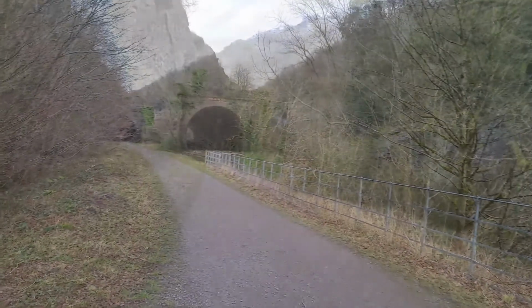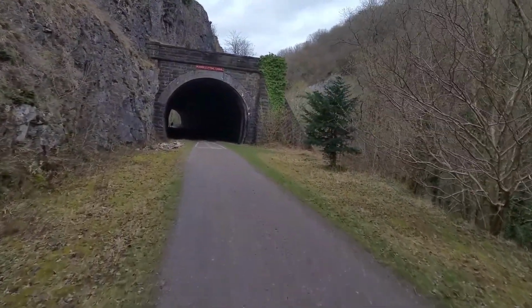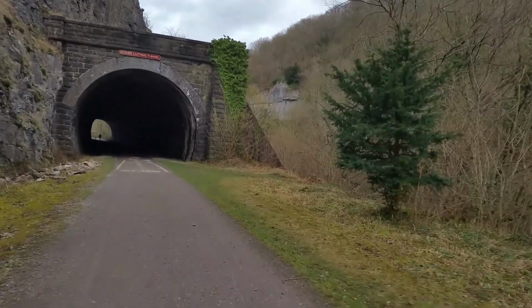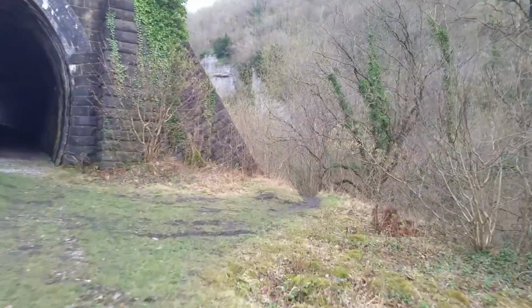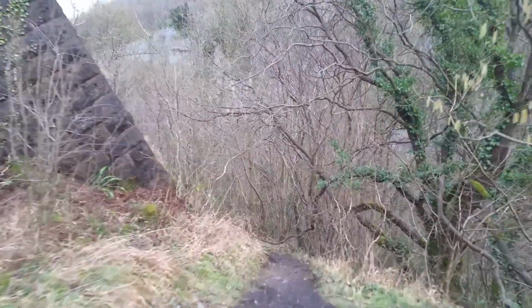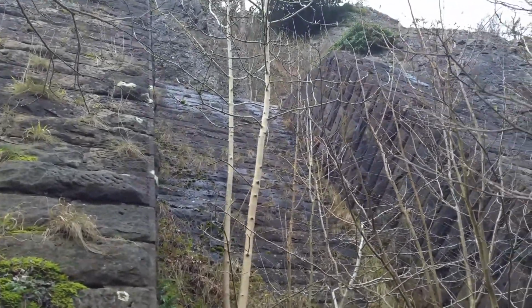I'll carry on down this way, see what else is there. I wonder how easy it is to climb on top of that tunnel. Or is that wall going to be like that same slope over there? A little nosy round the corner. If you're mad enough to do a bit of rock climbing, you could do it. It's slightly doable, that. Oh, I don't know, it's all slippy bits at the top.